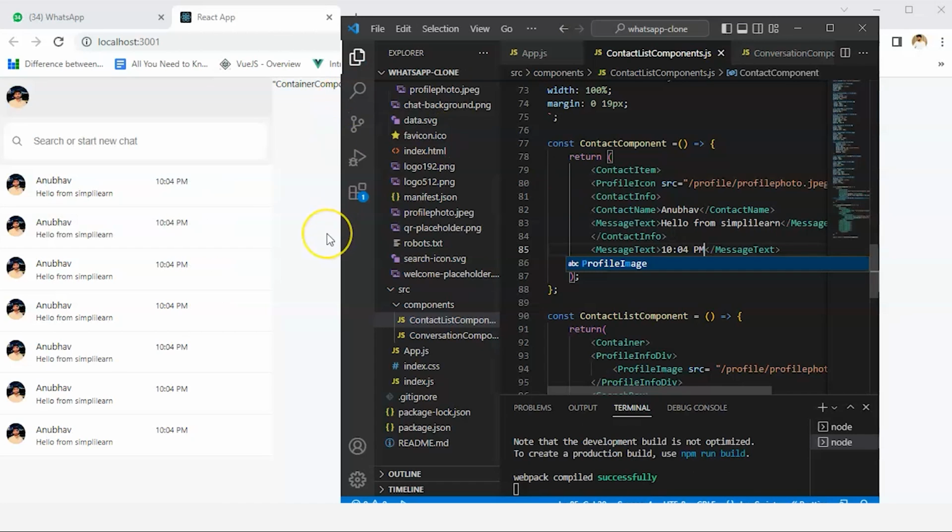Yeah, it's taking so much of space here, so let's cut the space and find out the problem.